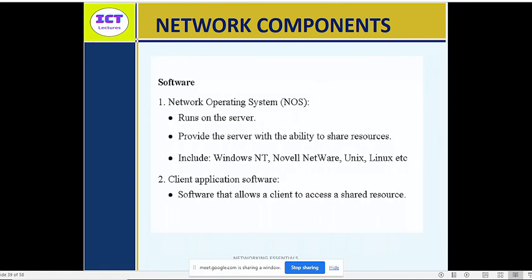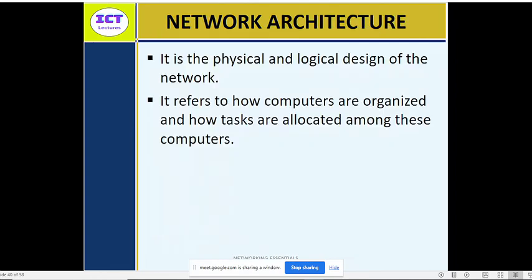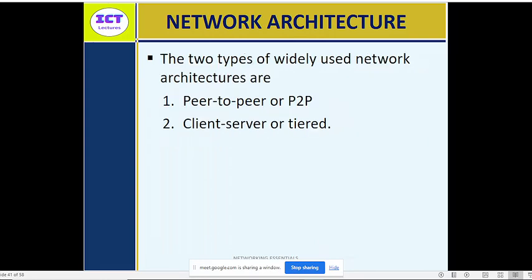Now we have the software that runs on the server and the software that runs on the client. I've already mentioned that. So those are the two sets of software that you can always have. Again, we have talked about the structure of the network. These are the layout, or rather how you implement a particular network. So we have looked at the physical and the logical topologies, but it's important to understand how then these particular computers communicate. So we have peer-to-peer networks and client-server networks.